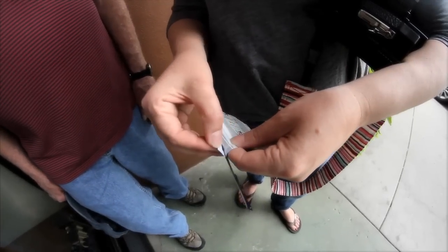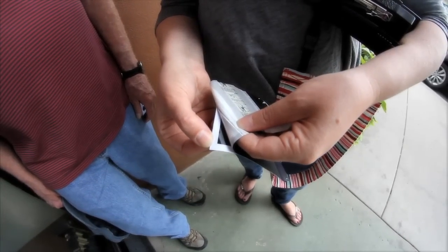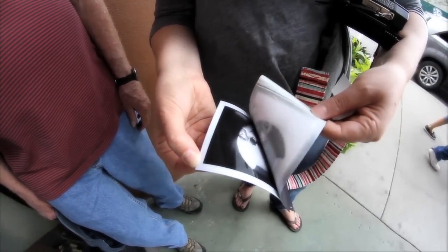So we're gonna open this up. We're looking for a black corner. If it were any more gray than that, then I would say that it's underdeveloped.